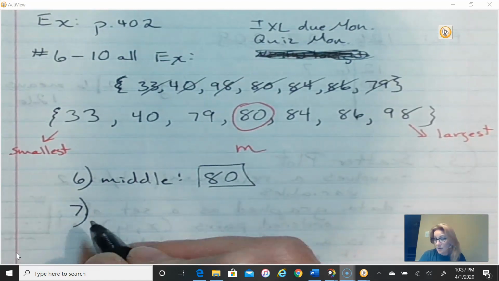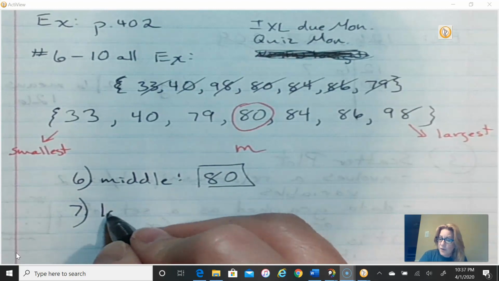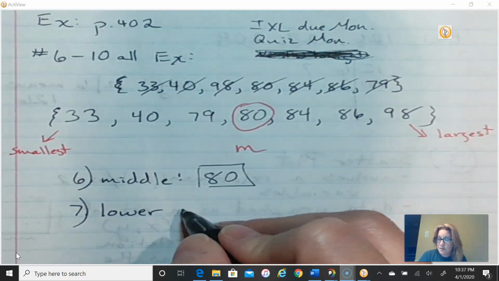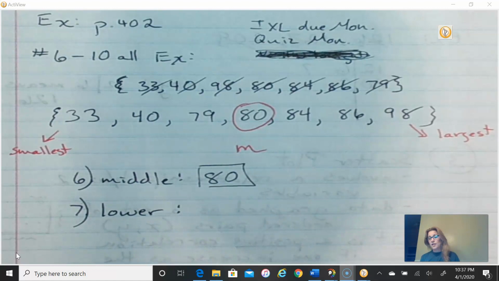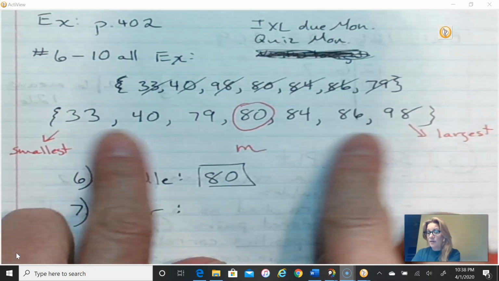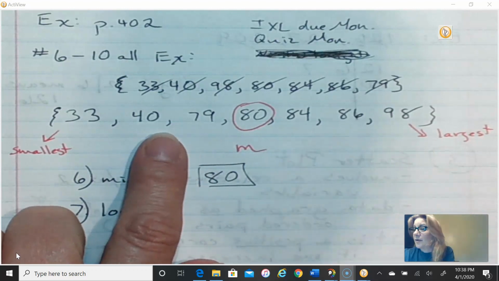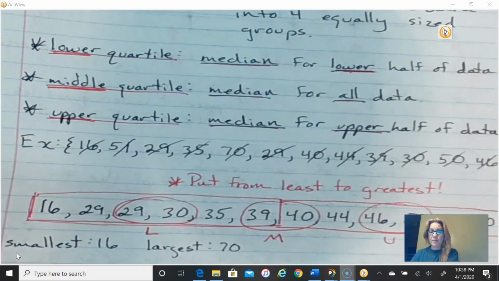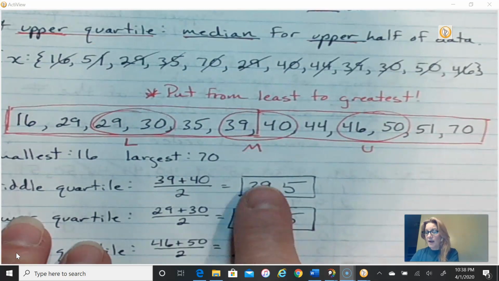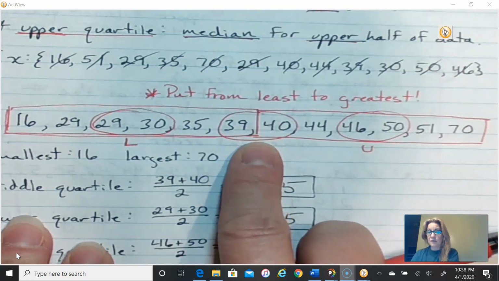For number 7, we're looking for the lower quartile. In this case, we are going to divide all your data into 2 parts. But this time, remember when we had an even number, we divided it smack dab in between those 2 numbers.